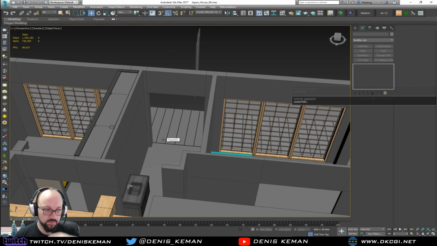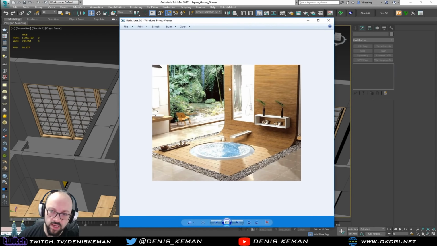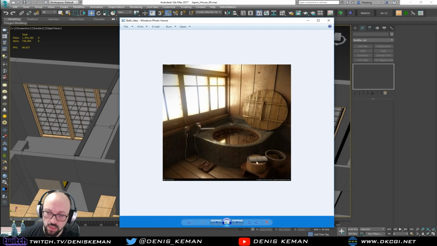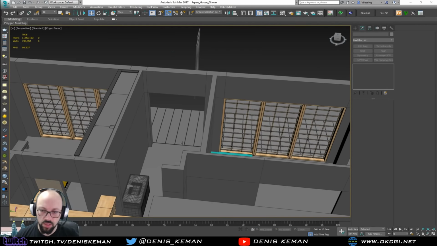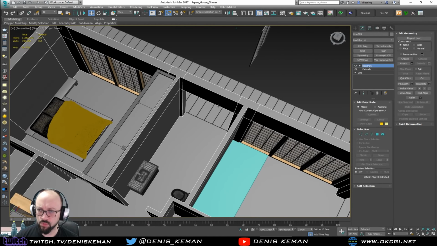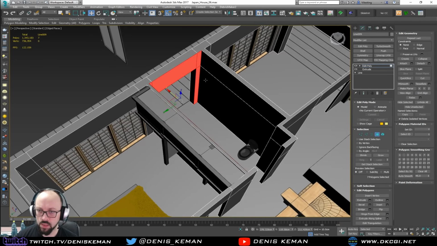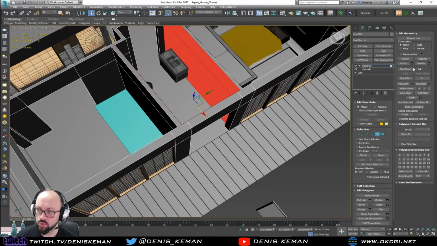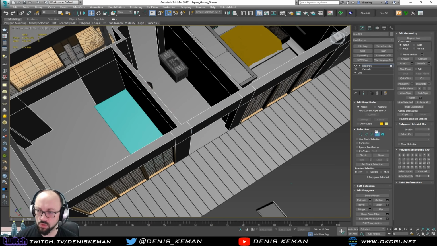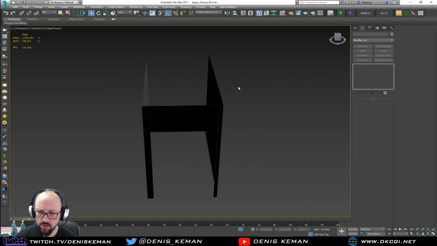Now, the waterfall is going to have to be a different approach, because this is a bath that's made to go into the ground. In here we want a mix between this thing and this thing, so we would like to have this be raised up from the ground a bit. To make it easier on me, I'm going to select these guys like this, so I know where the walls are, detach it to clone, and isolate just these guys. There you go. So now I know what I have to work with.